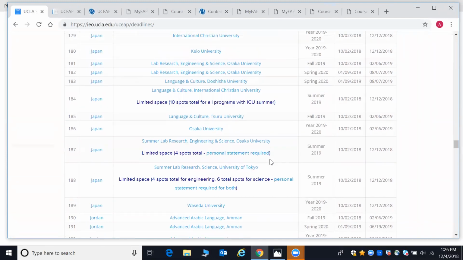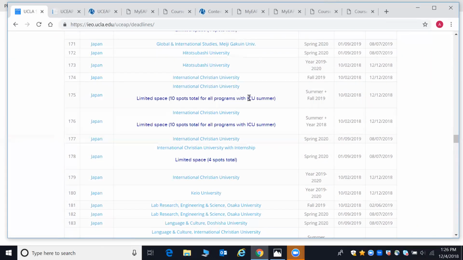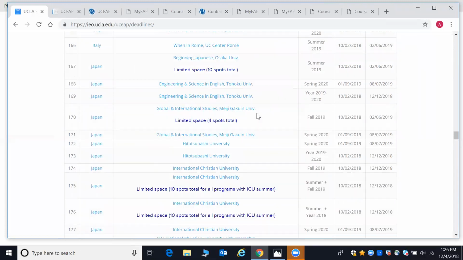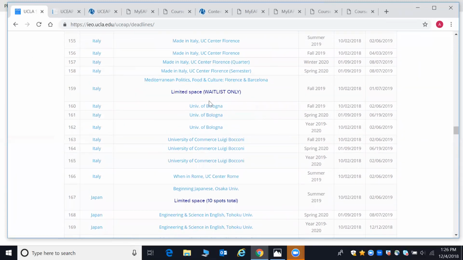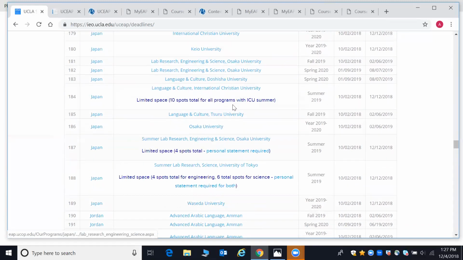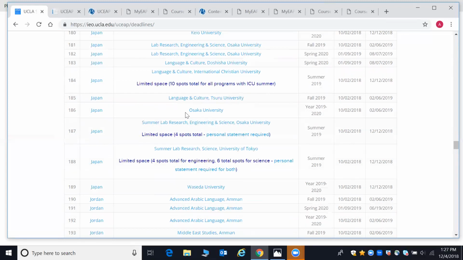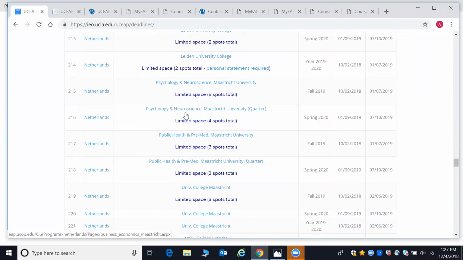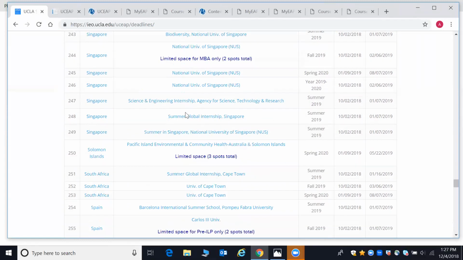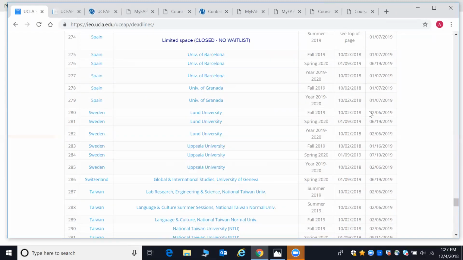If a program is limited space, like we saw, there's a couple different options. Sometimes it just may say it's limited space. Those would need to be turned in probably earlier than later, just because they will become waitlisted at some point. We'll try and indicate it on here when they do. And others, like we said, may have a personal statement, in which case it will say so on here, and you can turn it in any time before the deadline. You just would have to include that, and we would be selecting, in this case, the four most qualified students. But again, looking through here, most programs don't have any kind of space limit. It's just simply turning things in from the open date to the close date.